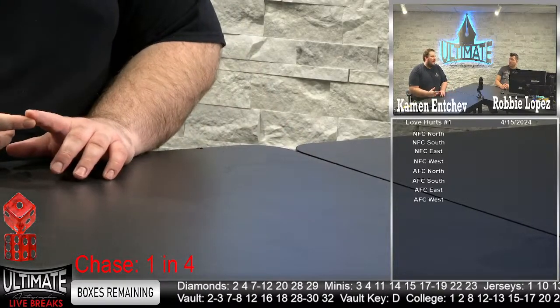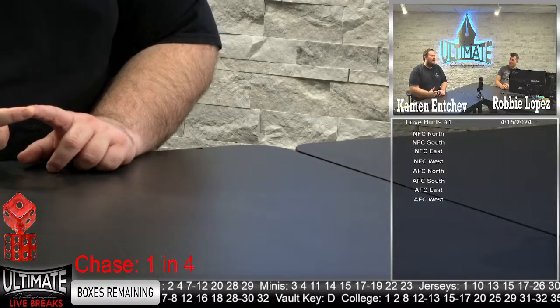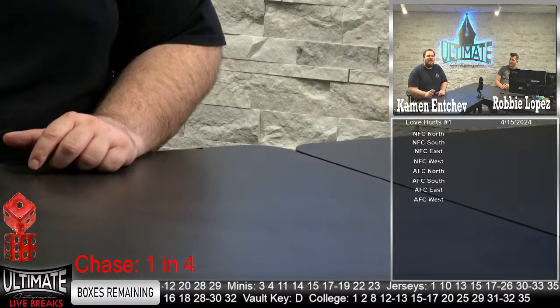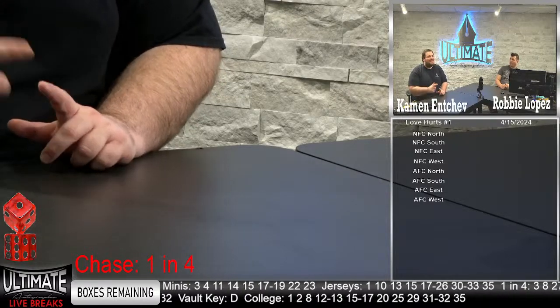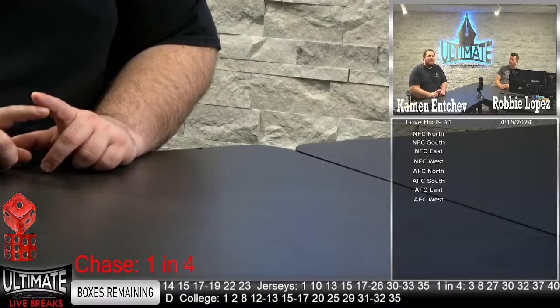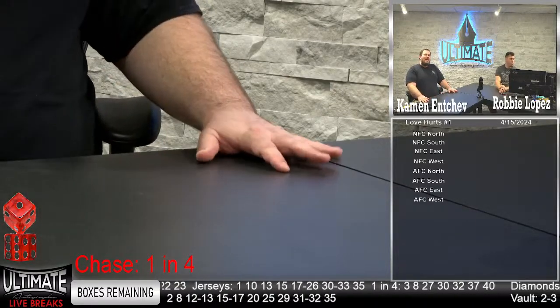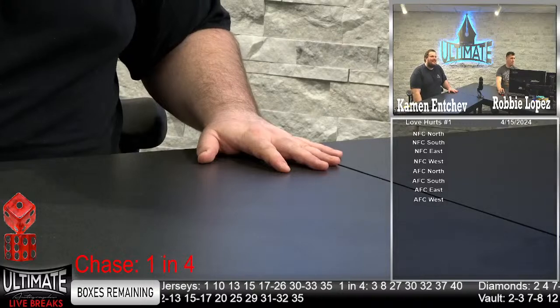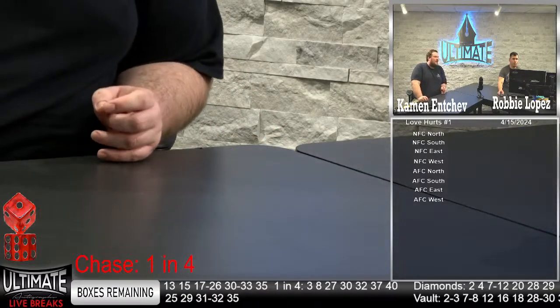The Diamond Helmets, for example. 11 boxes left, 6 total headliners left, including a Steve Young Rip Speed Flex. That boy is nasty. Tony Gonzalez, not a guy we often get in the break room. Maybe the best tight end ever. A Slate Warren Sapp Authentic, a Bo Jackson Authentic. 6 in 11 chance total, counting DeAndre Johnson and Aidan Hutchinson as secondary headliners.